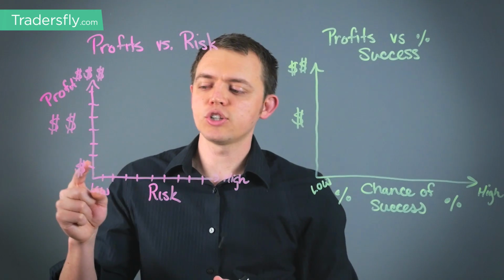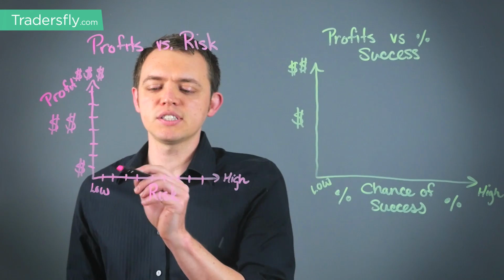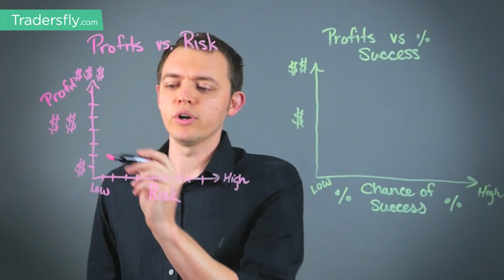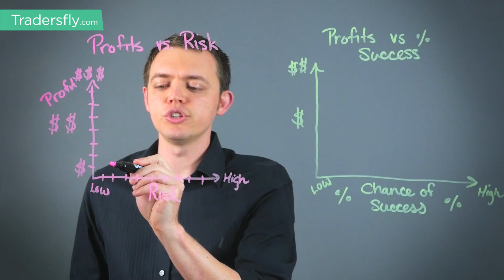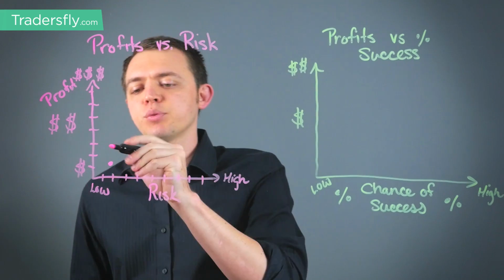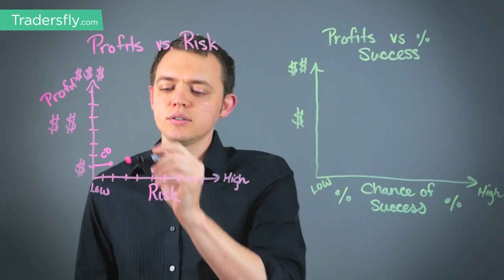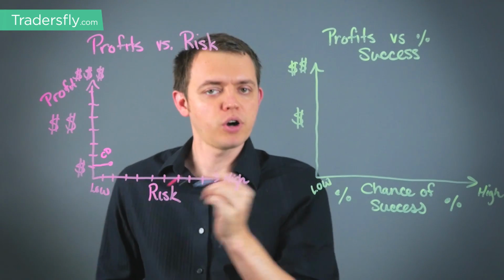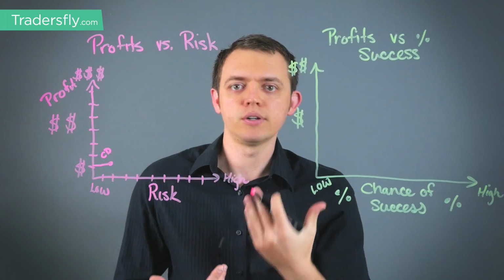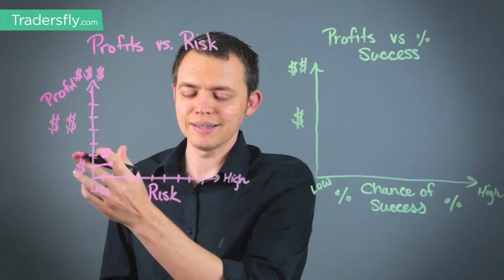As we start plotting some points here, when you start going into investing, if you have something that's low risk, you're probably not going to get as much in profits. So we'll jot a little point right here on the lower left area. This would be something like a bank CD, right? You're starting out with low risk, but you also get low profit, because you're consistent on this. With a bank, they're going to pay out your CD, or certificate of deposit, time and time again. Less risk, but less profitability.